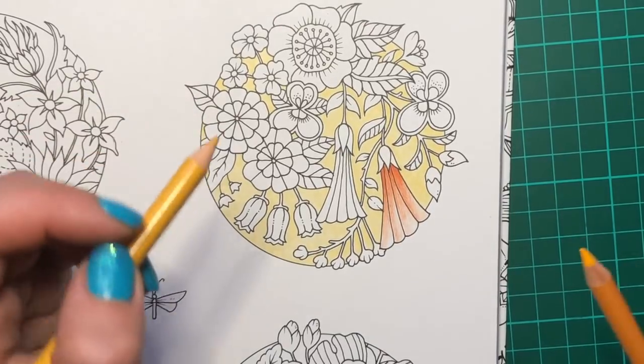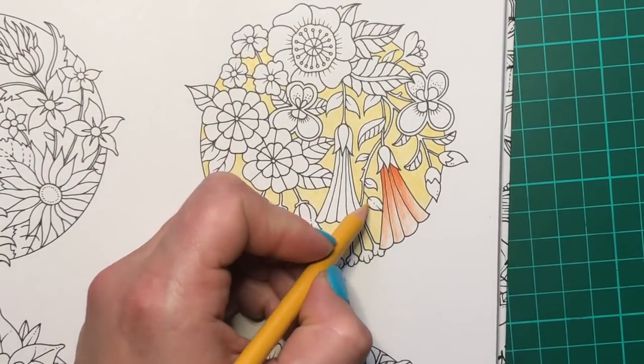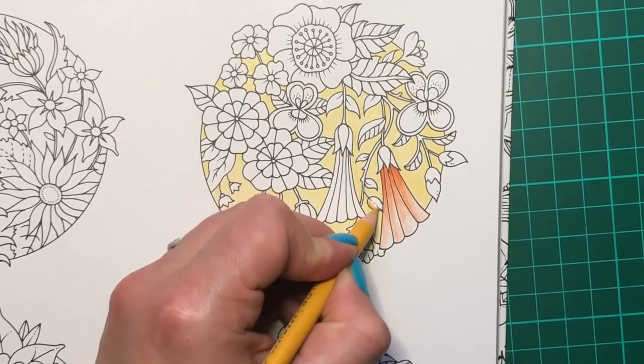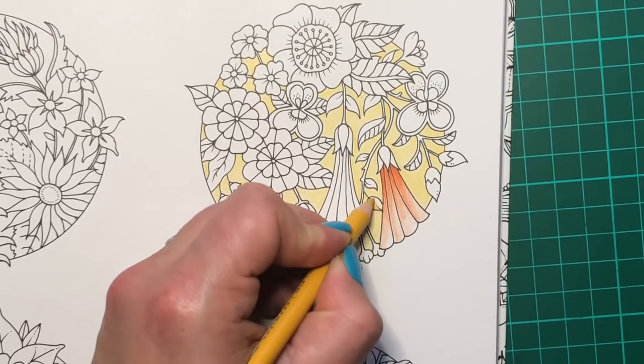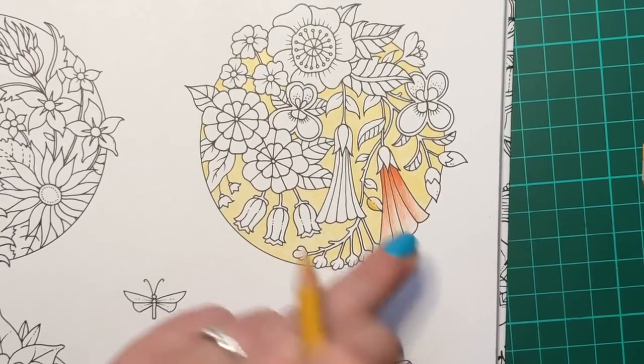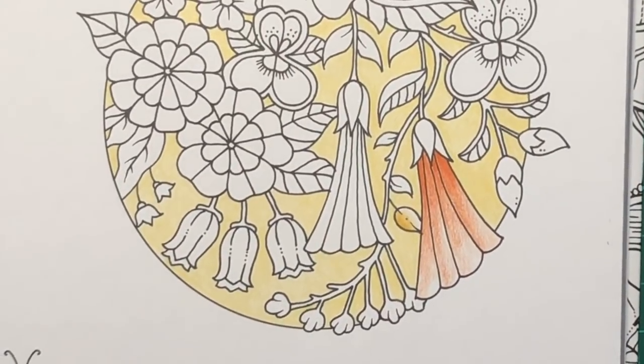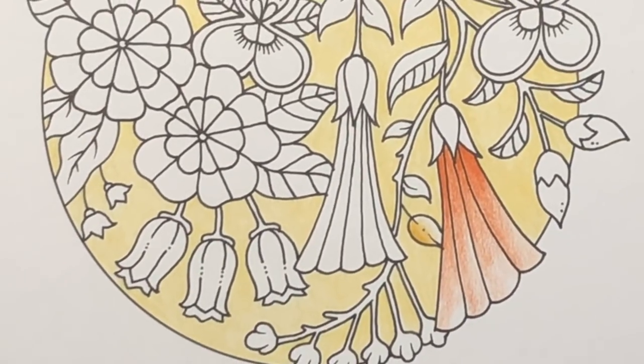Now, the yellow ochre I am going to use on this leaf here, and I'm going to start really dark down on this bottom edge, and I'm going to let up as I go to the top, exactly the same way as we did with these petals, and I'm leaving white at the top there. If I zoom in a little bit, you'll be able to see that a wee bit better, I think. There you are.